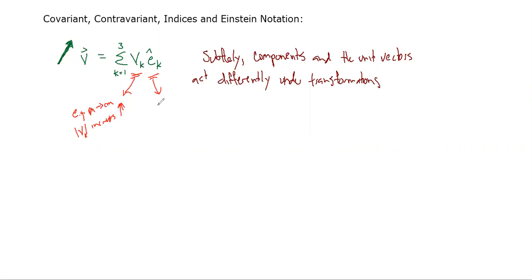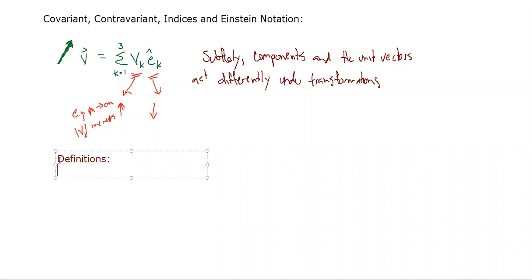But what is true about the size of a unit vector in meters versus centimeters, which is to say the size of the thing itself? This would actually go down. Because the vector itself is invariant under the coordinates that I choose, I have this geometric invariant thing. If the components increase in some coordinate system, the unit vectors need to decrease. So in fact, these things transform in opposite ways. And there's a special name for that. We say covariant if you transform with the unit vectors, and contravariant if we transform against them.